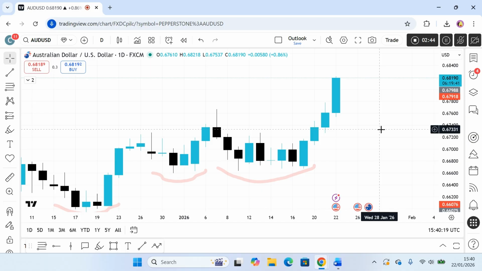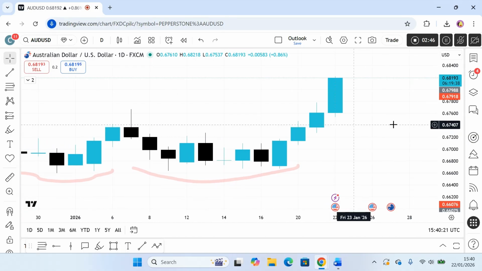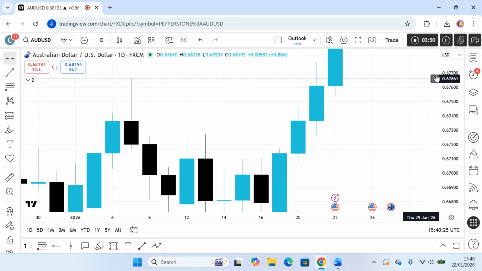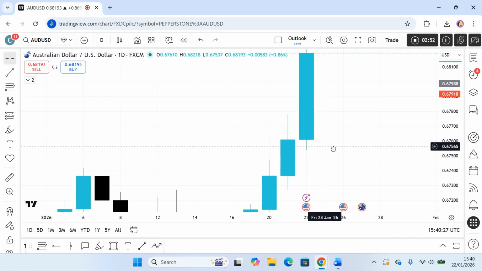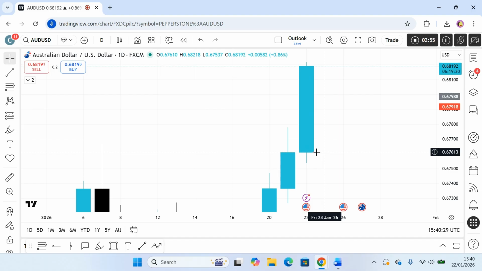So in today's example, with today's candle, let me just show you this. Give me a brief second. You can see the candle opened right here. That's about 0.676. And it closed right here at about 0.681. Now, some people may be speculating as to why I never said it closed at this point.